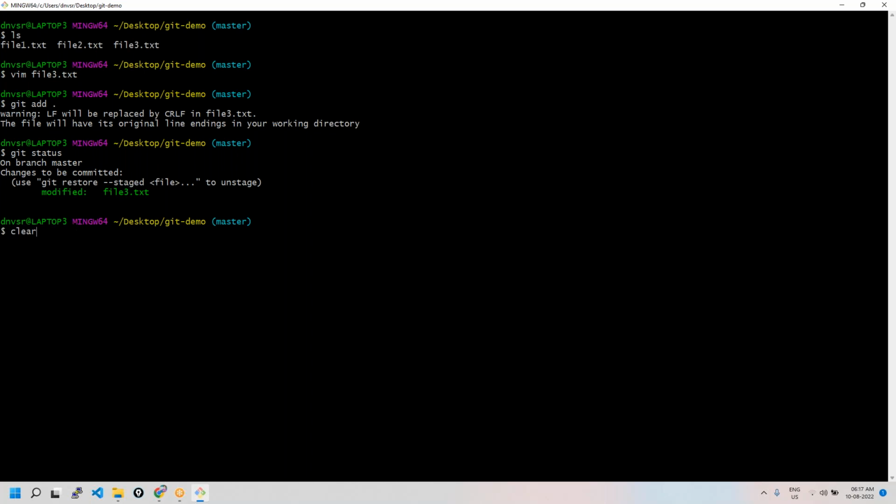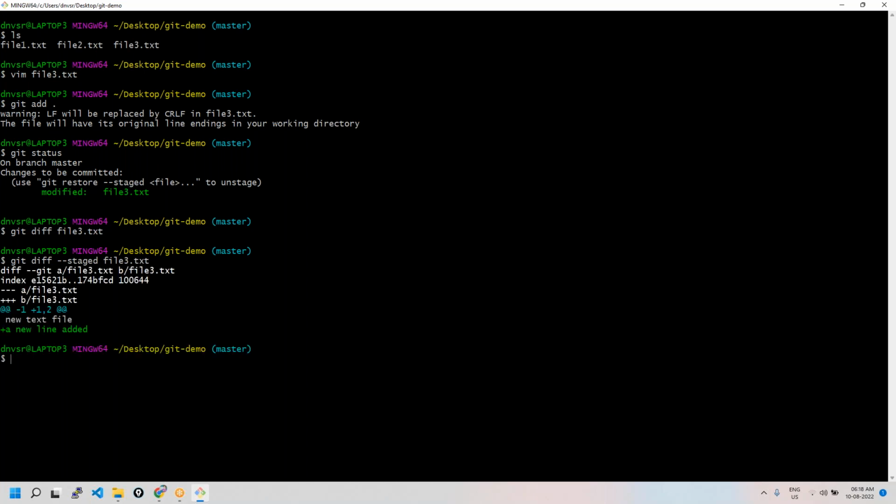So at this point, if you do git diff file name, will it show anything? Will there be any output? Are there any unstaged changes now? Unstaged changes means changes in the working directory. Do we have any unstaged changes now? No, right? So let's see. See? No output. But now it's having staged changes. Am I correct? Changes in the staging area. So to see the staged changes, git diff with the staged flag. Do you see that the same line was shown as staged? Got it?